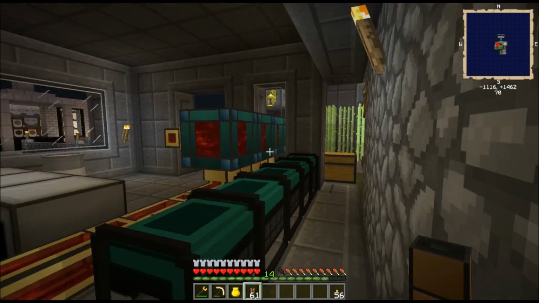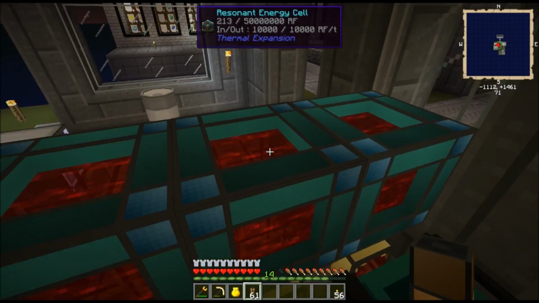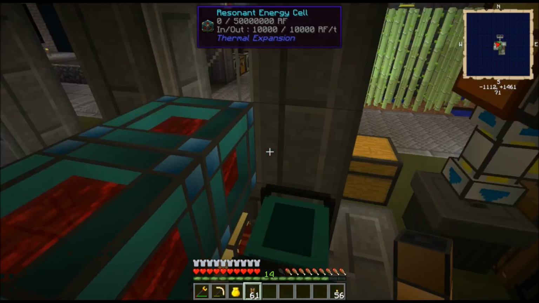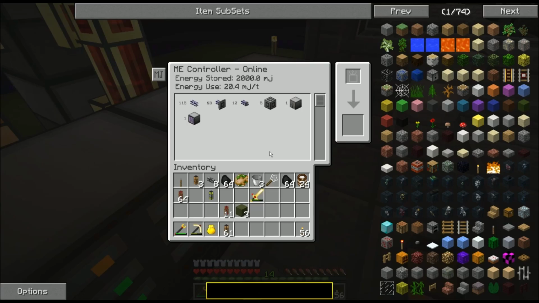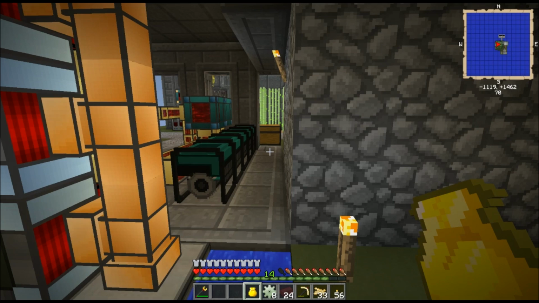Come over here, take a look at my energy cell. Oh, it is still losing power. It is not recharging. That might be because it's recharging the rest of the system at this point. That's my hope. I'm just going to check out the numbers on everything, and I'll be right back.